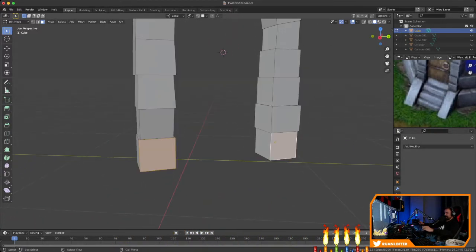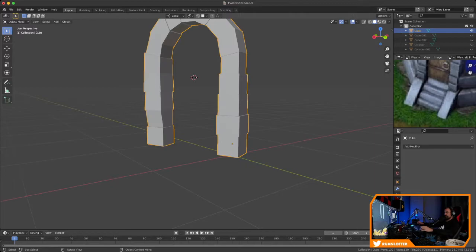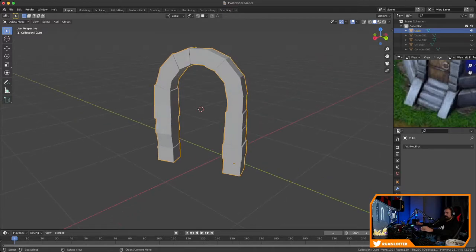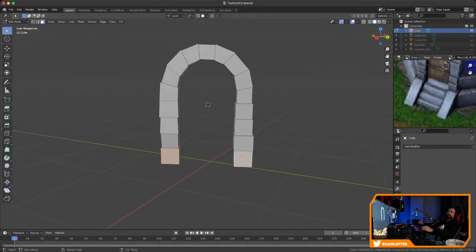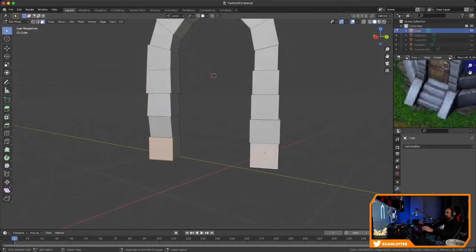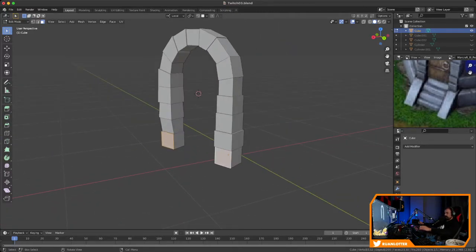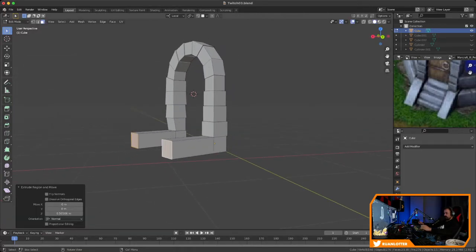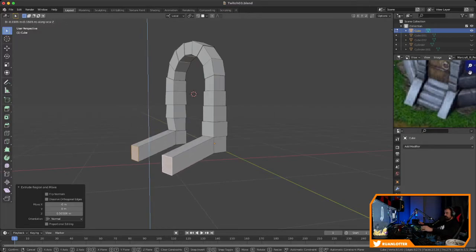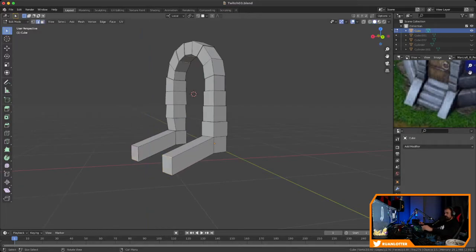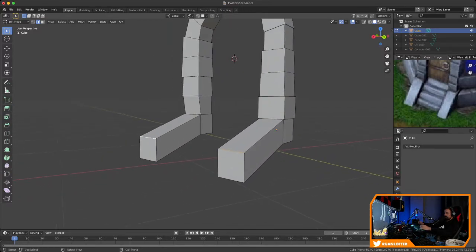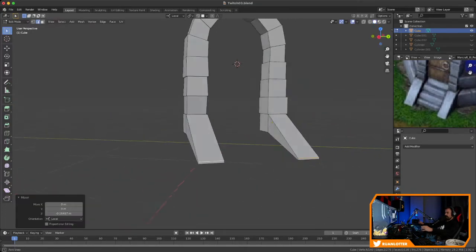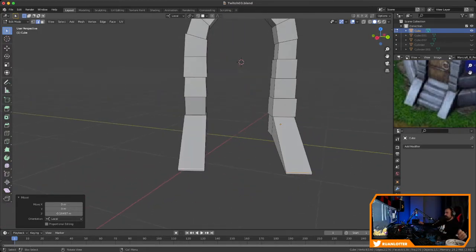Okay, so we need to extrude this. So first of all, let's apply our scale again, because this started out as a cube. So let's apply the scale. Object apply scale. And yeah, okay, extrude. Here we go. Let's see what happens. So I'm just going to extrude it like this. And then I'm going to GZ, move them down like so. And then I'm going to take these two edges and move them down as well. So GZ, pull them down. And then we have that, which is probably what we need.